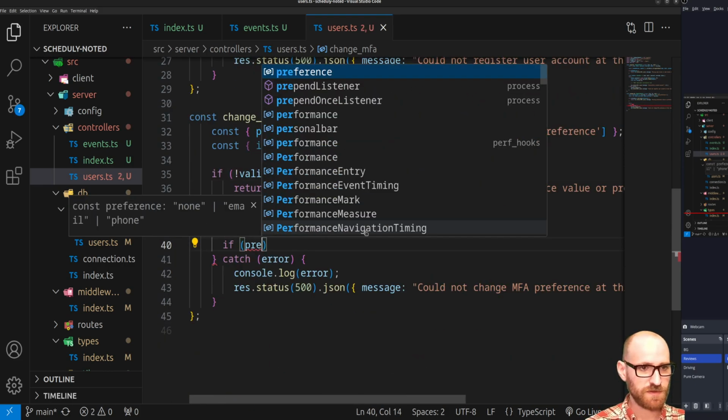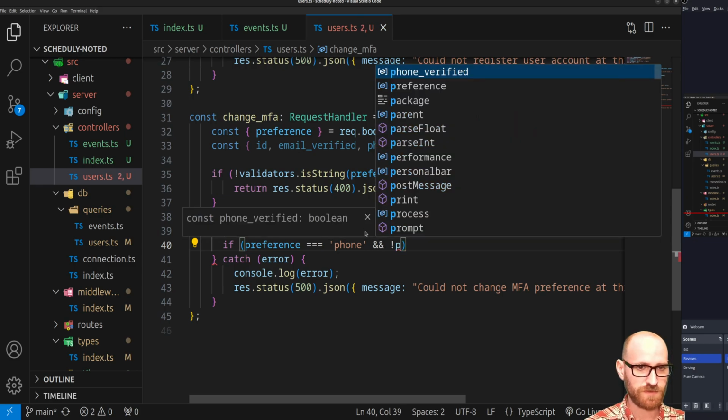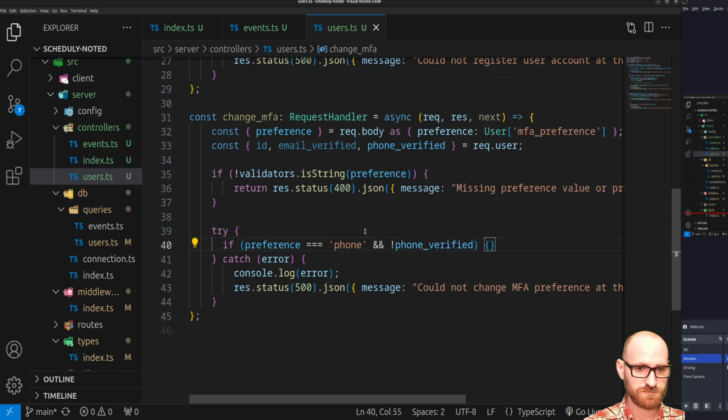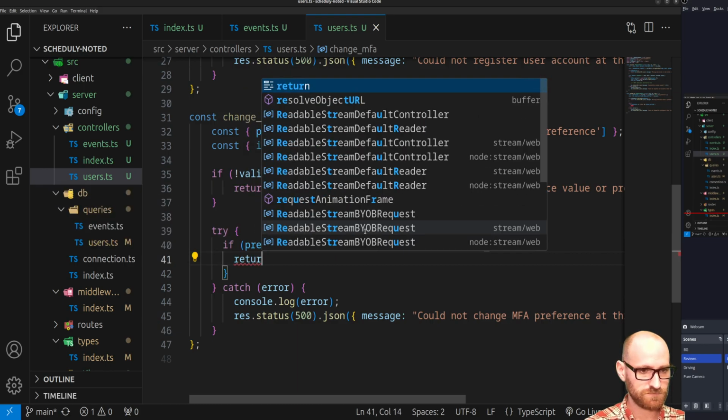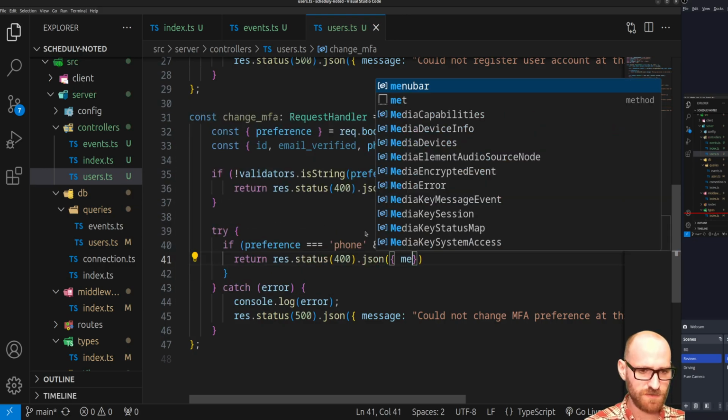Alright, so here I can say if preference is equal to phone and not phone verified, for this, I'll do a simple status code of 400 or so.